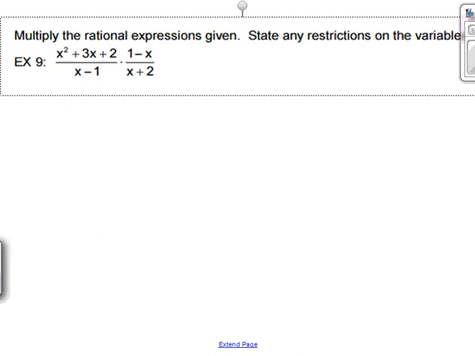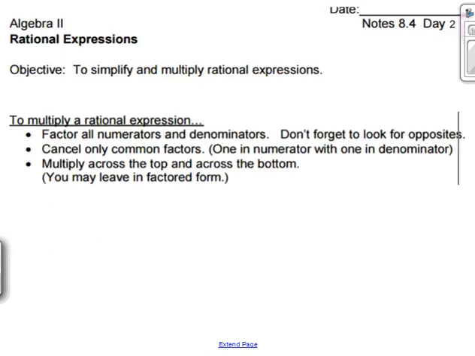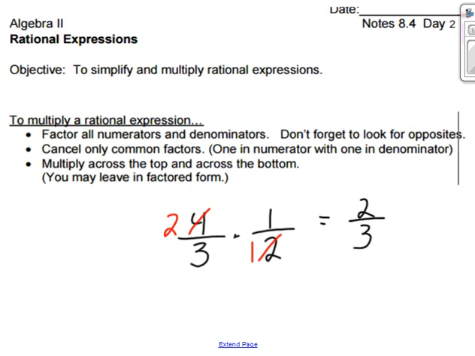Like number 9, we're multiplying. We did this before; there was a warm-up problem. I don't exactly remember what the numbers were, it was something like this. Instead of just multiplying across, you can cross reduce. So 2 can go into 2 once, 2 can go into 4 twice. Then it's already reduced when you multiply across. So that's what we're going to do, only with variables.